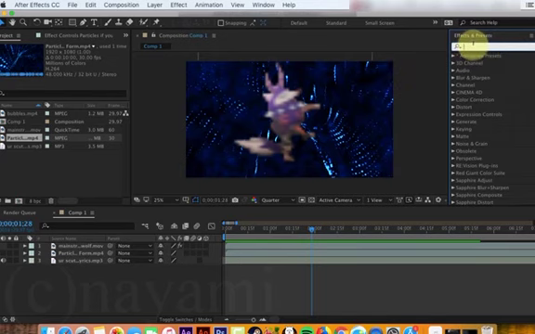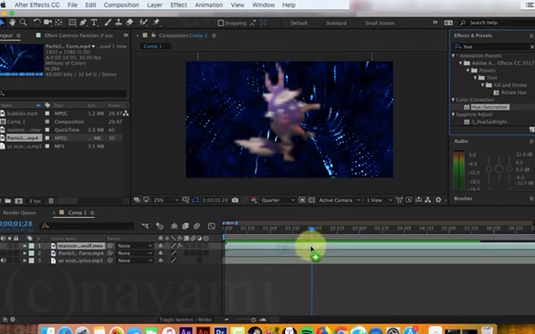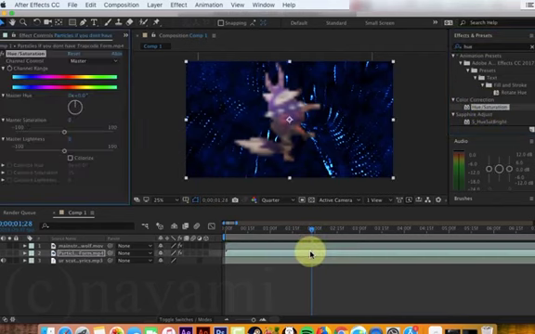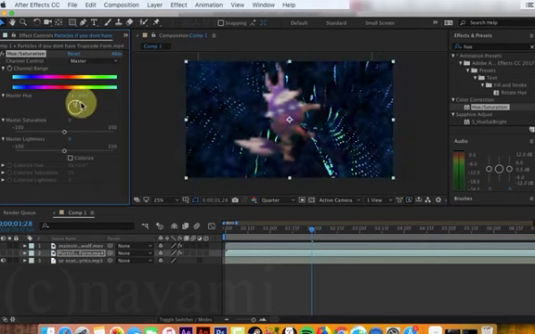So I go to Effects and Presets and type in Hue. This one comes with After Effects, by the way. And you can go to Color Correction, click it, and drag it over to Particle Form or whatever your overlay's name is. I can send you these overlays that I'm using, by the way, and some more if you find that you like them. So I can go to Master Hue and I can change it around like this.